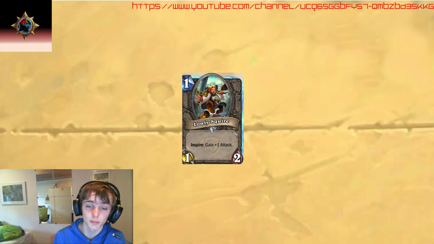This guy is going to be a terrible problem for your opponent. He really has to be removed before he does something crazy. Also, there are all these combos with Maiden of the Lake and other cards that can make your hero power stronger and more worth using. So I really like the Lowly Squire.